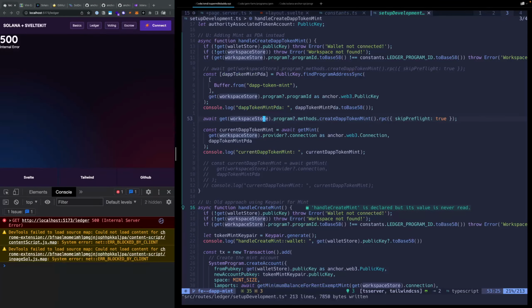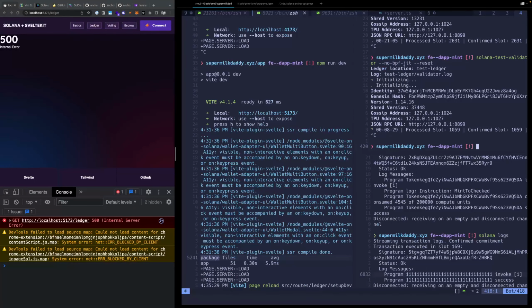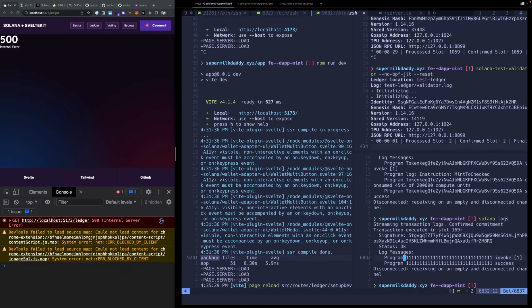Now, at the very least, and it may not work, but here we are. We're trying to rerun this. So if I go back over here, I'm not sure if I've reset the validator.